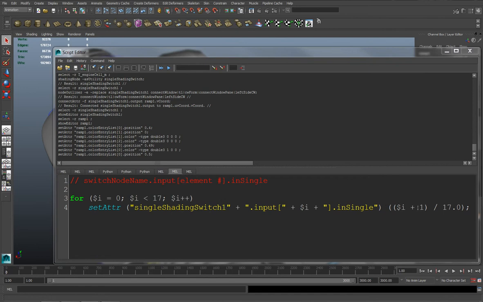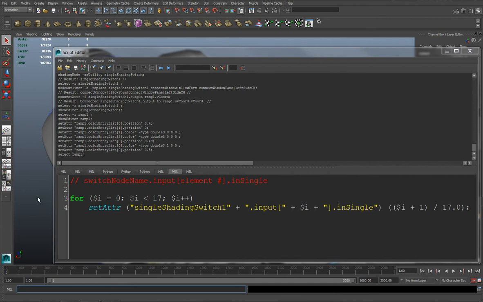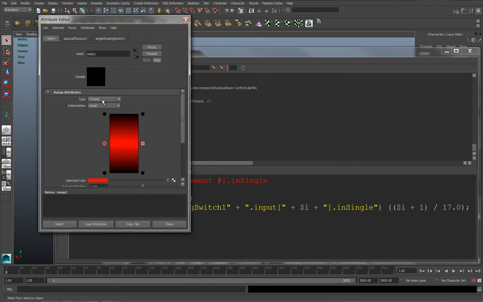So that's why I'm adding 1 more to the index here, because if we divide 17 by 17, that gives us 1. So let me select the ramp. So down here is 0 and up here is 1, and this will incrementally assign each object a different part of this ramp going up. So once we reach the last object, it will be sampling from this value up here, which is 1.